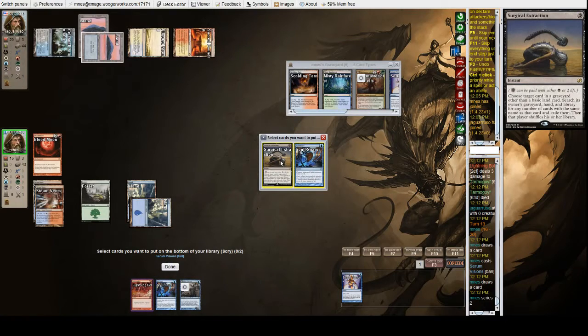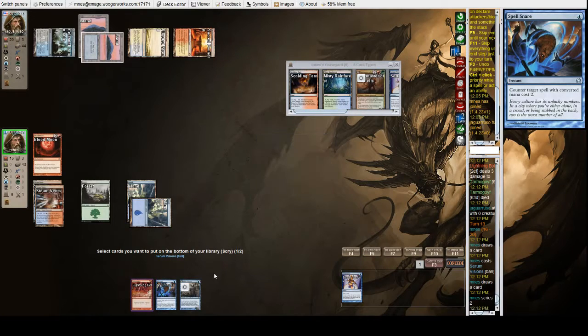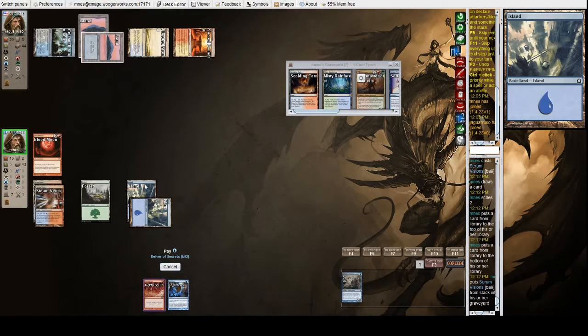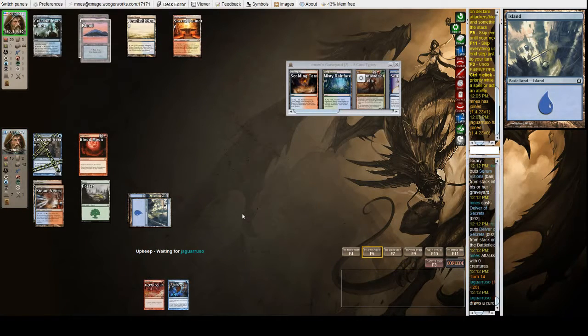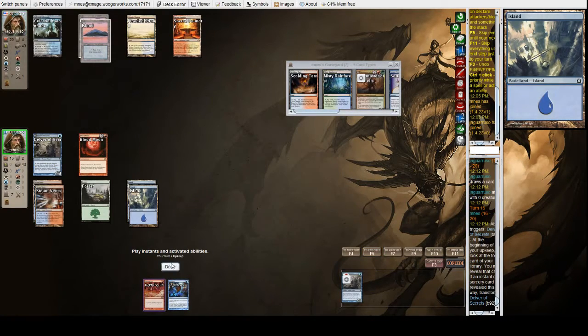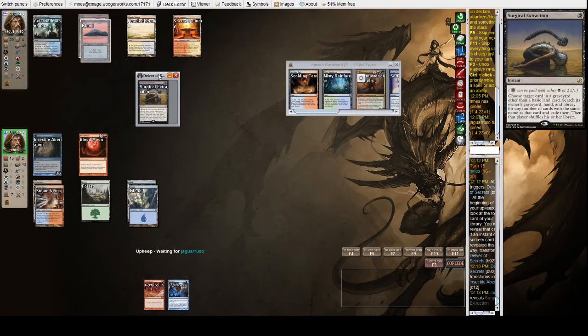Delver's good. Surgical is pretty good. I don't really want another Snare, though. Surgical has the added benefit of transforming Delver. Hopefully they're out of bolts. Yep. Surgical is going to make Snapcaster very bad, so I like having it on top. Also hurts Torrential Gearhulk, which they can hit eventually.